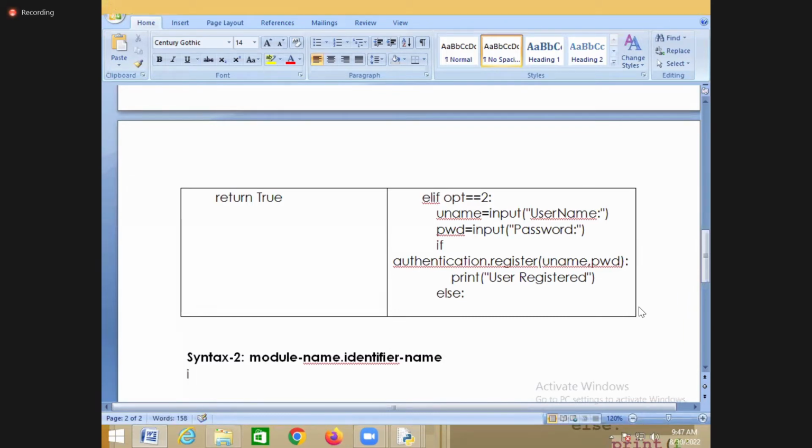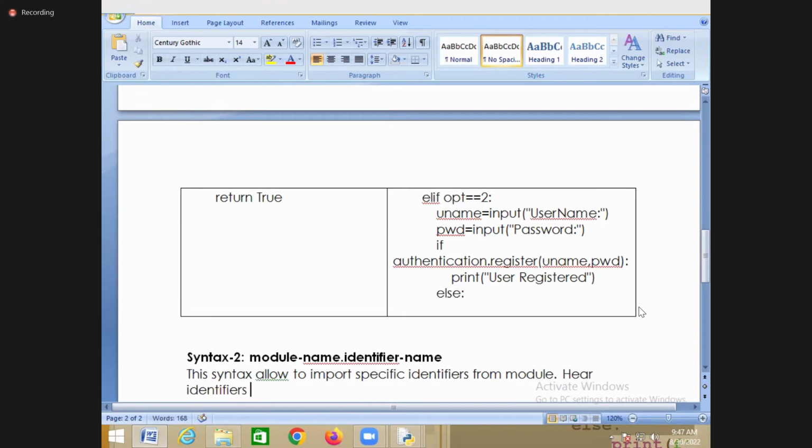So this syntax allows us to import specific identifiers from a module. Here identifiers are variables, functions, classes, and objects, anything.